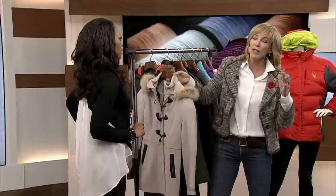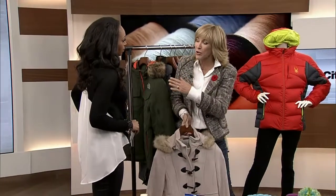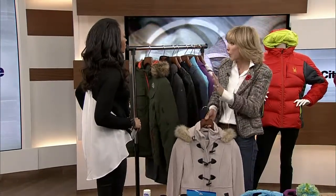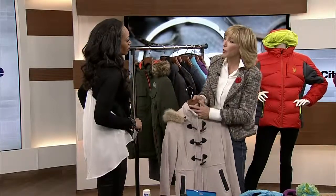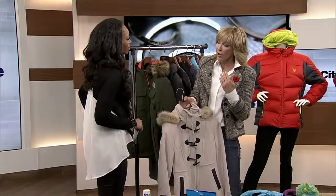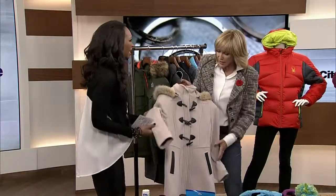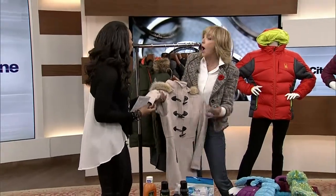You can have a coat season after season if you take care of it properly. Our laundry loads are lighter in the winter because we don't have the sweat and the heat, so we're not washing as regularly. But with coats, sometimes people are intimidated by the fabric. Look at how beautiful and creamy and woolly this looks — it's not a cotton t-shirt. So how do you take care of them?